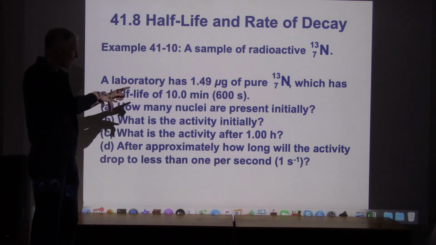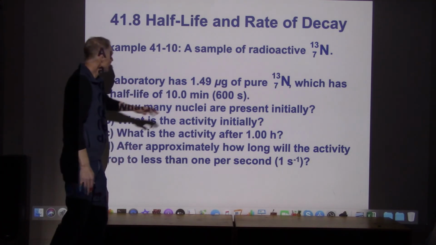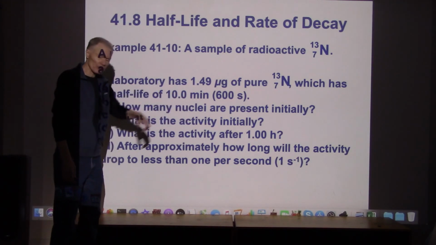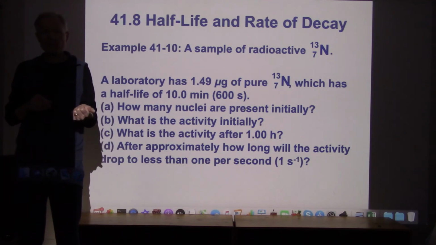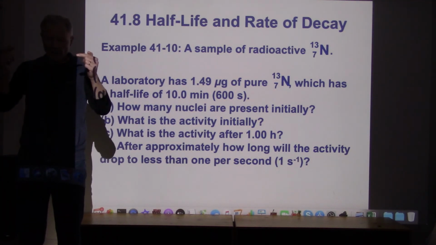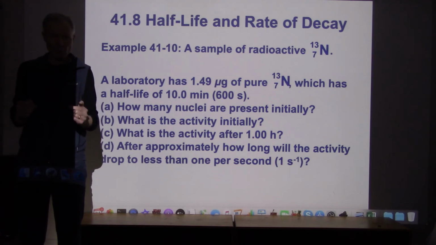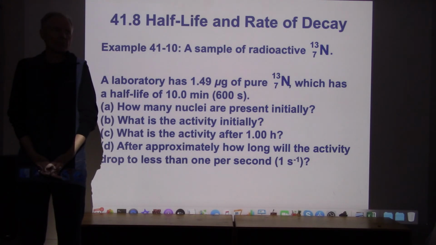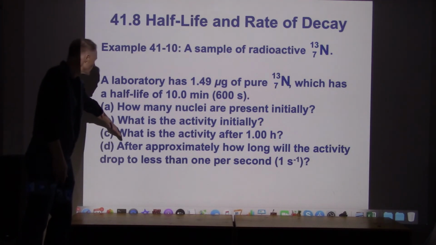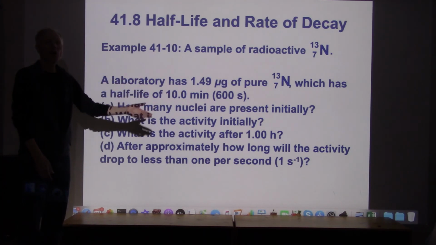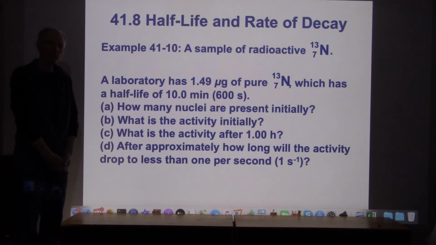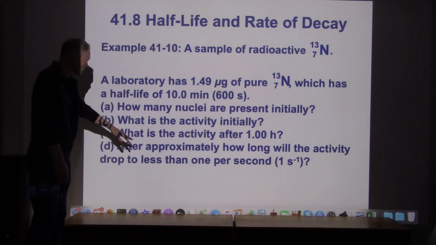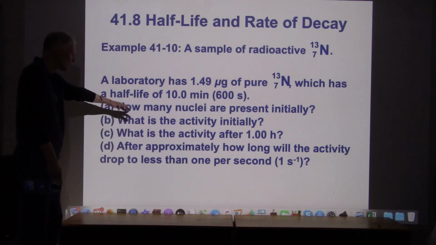And we can already kind of estimate this, or we can actually calculate it. If we have a 600-second half-life, 10 minutes, once an hour has gone by, that is 6 half-lives. That's 1/2 times 1/2 times 1/2 times 1/2 times 1/2 times 1/2, which is 1/64. So we can already calculate this one. After an hour's gone by, we're going to have 1/64 of the original sample remaining. That's how much will be remaining.